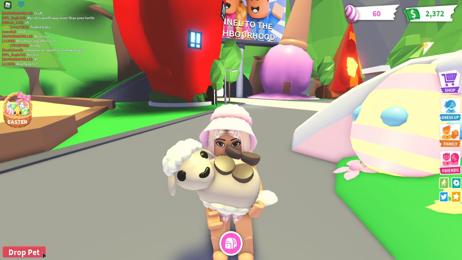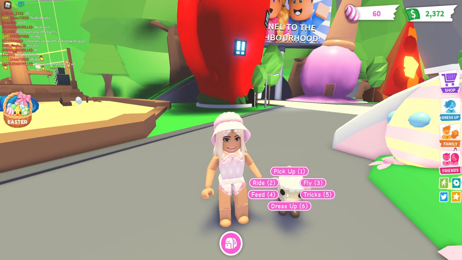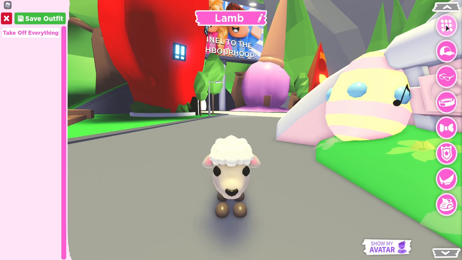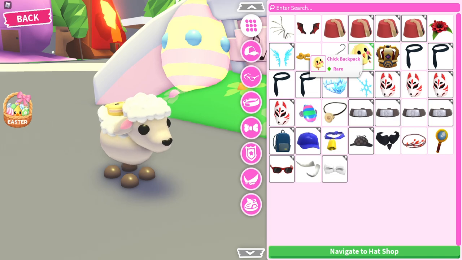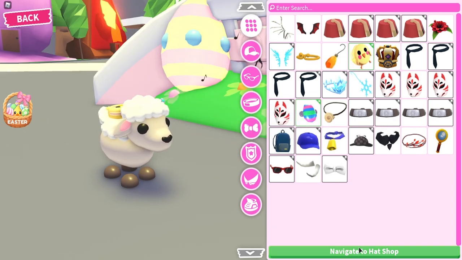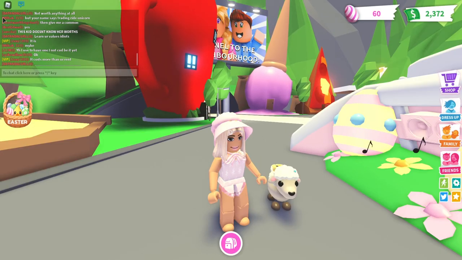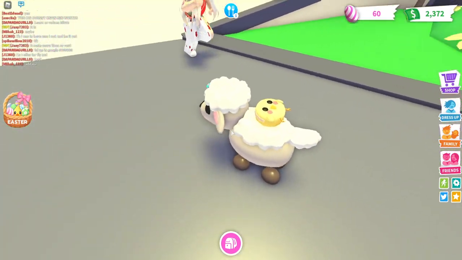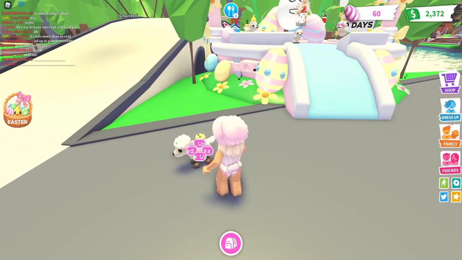Oh, he's so cute. I actually love the lamb. It might be one of my favorite pets. I don't know why. I just love farm animals. So let me just quickly dress this up with the ones that we've just got. So yes, the chick backpack. And then where's the egg beret? Okay, that looks good. And then back. Oh my gosh, how cute is she? Come on, show them off, lamb. Look, it's so cute. Look at that chick backpack. You are adorable, lamb. I'm going to take such good care of you.